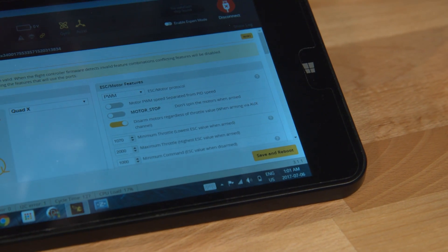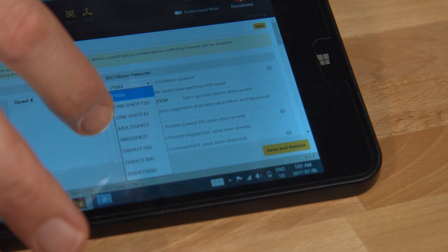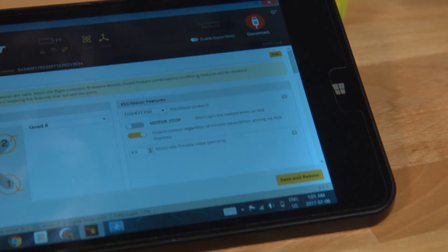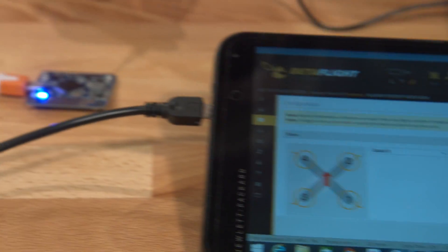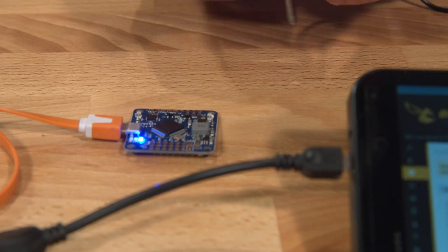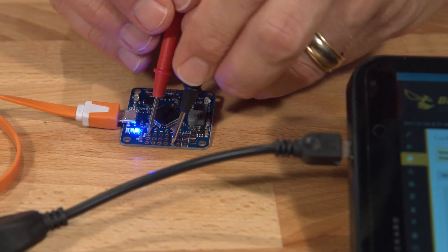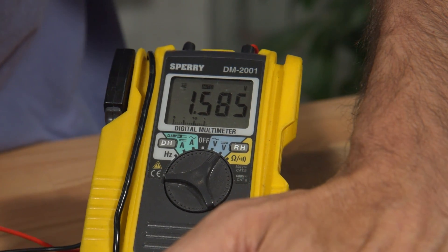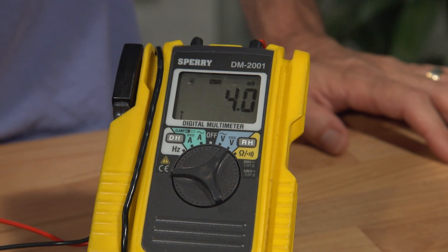The first test was run in PWM. I just chose that because it gives a really nice big fat voltage and it's easy to see. So we're going to select DSHOT 150. And before we save it, I'm just going to put the probes back on the board so you can watch the change. Ground anywhere — I'll monitor motor output one. And we're back at the 1.58 volts. Now I'm going to save the changes to DSHOT 150 and see what happens to our voltage.